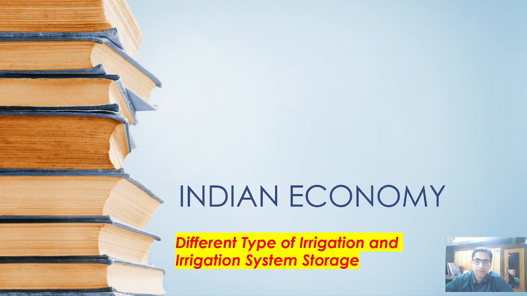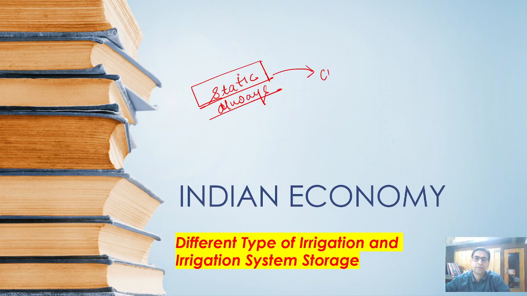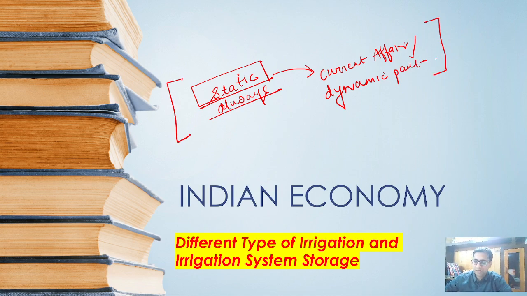Before attempting or analyzing anything, everywhere it is said that you should always have a static component. That static component has to be supplemented with current affairs, or what we call the dynamic part of the paper, and this is how it is helpful in providing you a holistic answer.